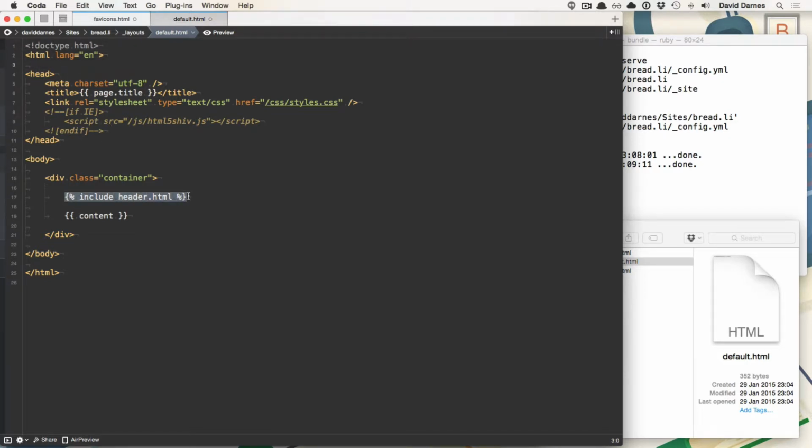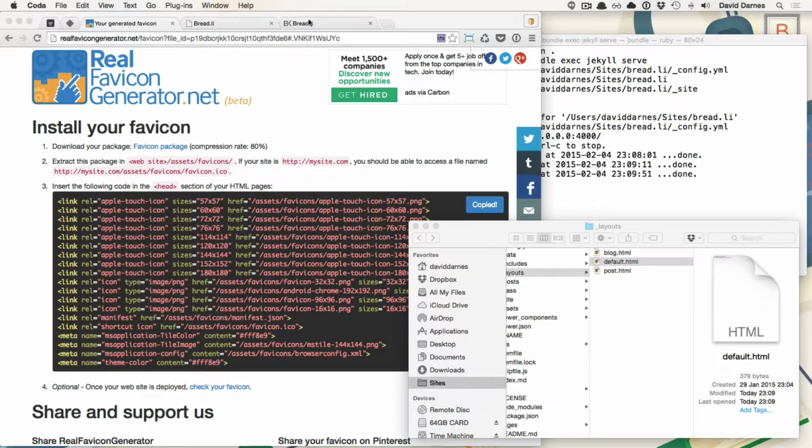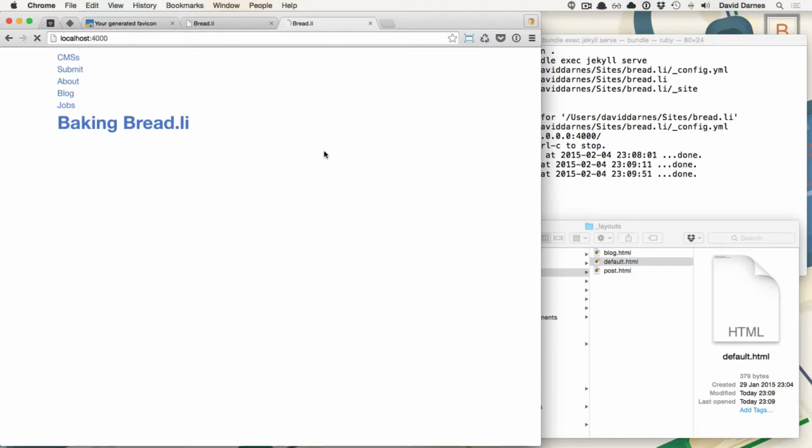And we'll use this include liquid tag to include our favicons. So we can put favicons.html. So that will include it. And then hopefully what will happen is it will suddenly work.